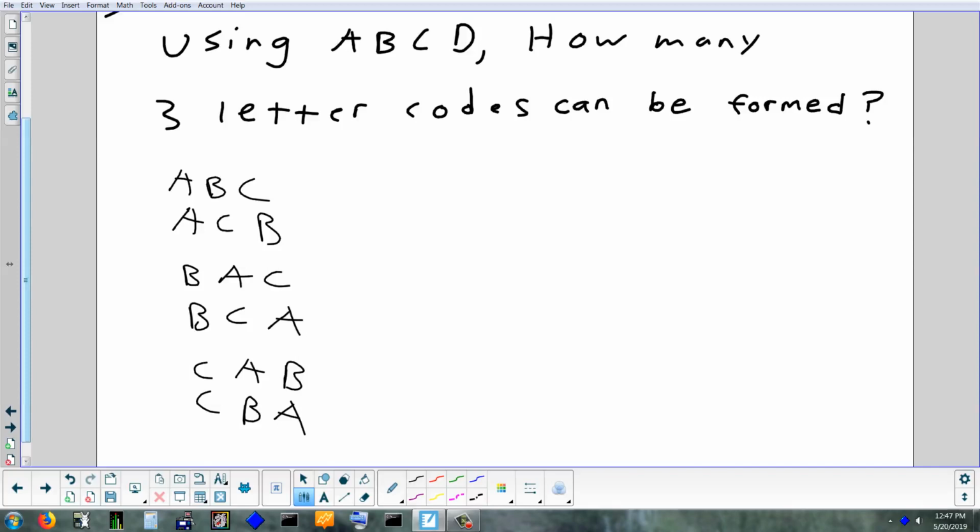So the idea is now I could do this a little quicker. I'd say, all right, it looks like if I pick any three letters, I can arrange them 6 ways. So rather than listing out other columns, all I have to do is figure out how many ways can you pick 3 out of 4. And that would tell you how many columns you would have. Guesses?